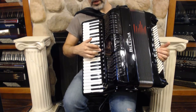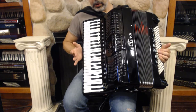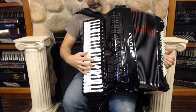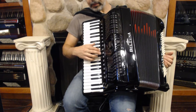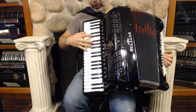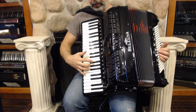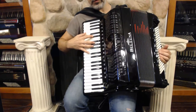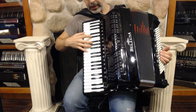Here's our master reed setting that, again, we can use the palm switch to get to. Nice and powerful. Here's, again, the musette setting with the piccolo reed. And here's just our straight up 3 middle reeds for a continental musette. Very nice.